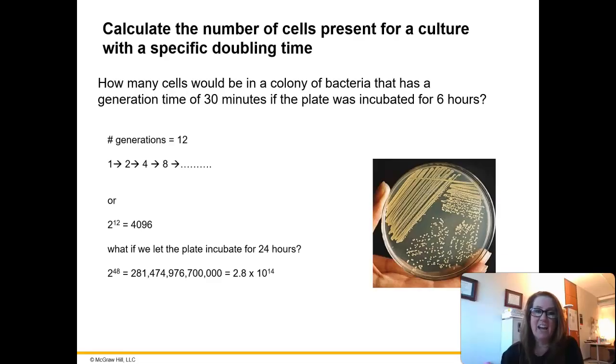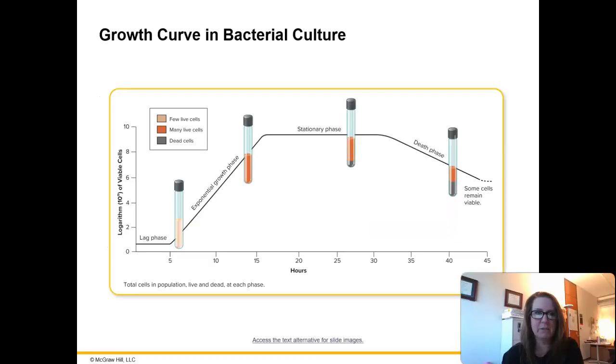Here we are after just 6 hours, and we multiply that 6 hours by 4 more times, if you will, and now look how much we have increased the number of cells. So this is illustrating exponential growth curves. Okay, so then if we take a look at a sample of bacteria over time, we can take a look at generally the behavior, if you will, of the bacteria.